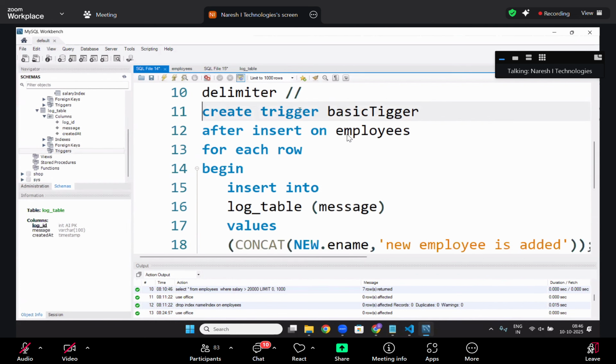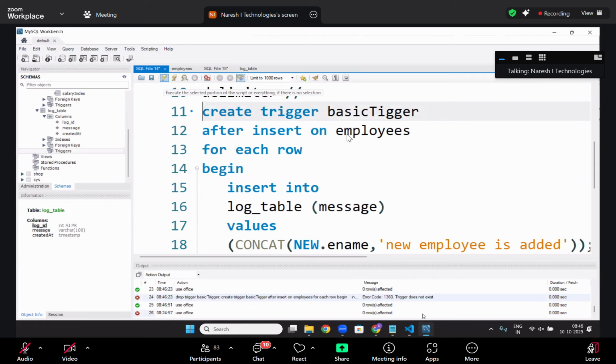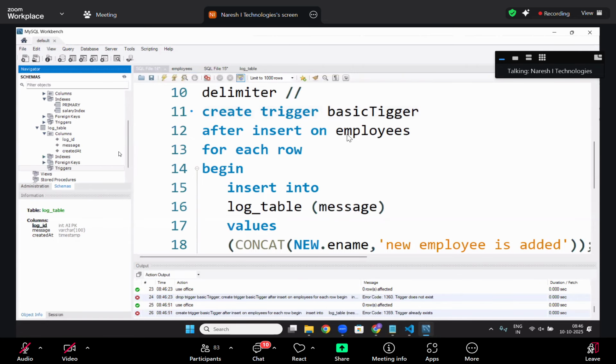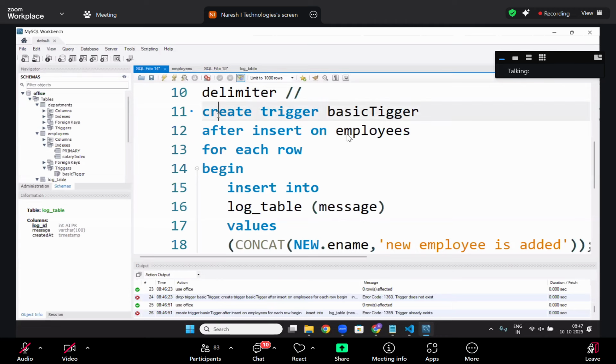Now there is no trigger there. I will run it, then it says the trigger already exists. Oh, not on the log table, you should say this table. Basic trigger.